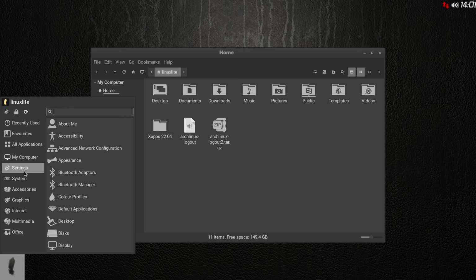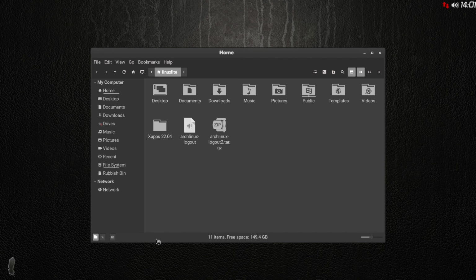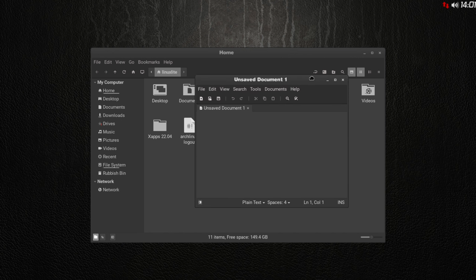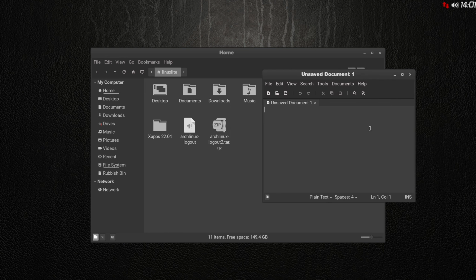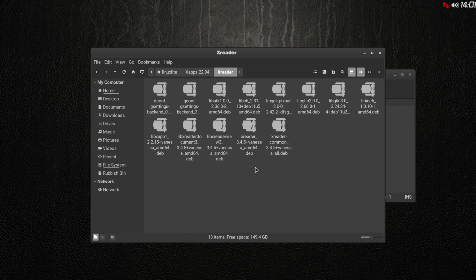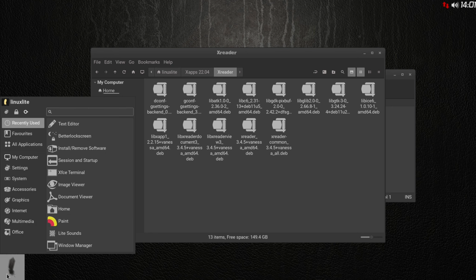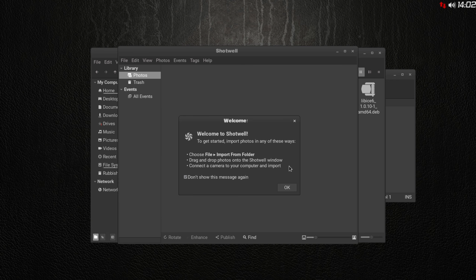The only one, or did I get, because I like Z. I really do. I like that as a text editor. What is it, Z? Yeah, this is Z. Yeah, I got Z in. So what was I having problems with? Z was all right. X Reader, I think I was having problems with. Let's have a look. Scanner, yeah. Image viewer is Shotwell.